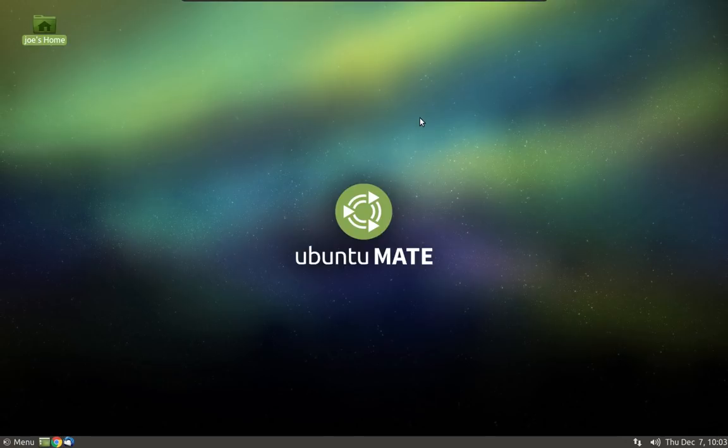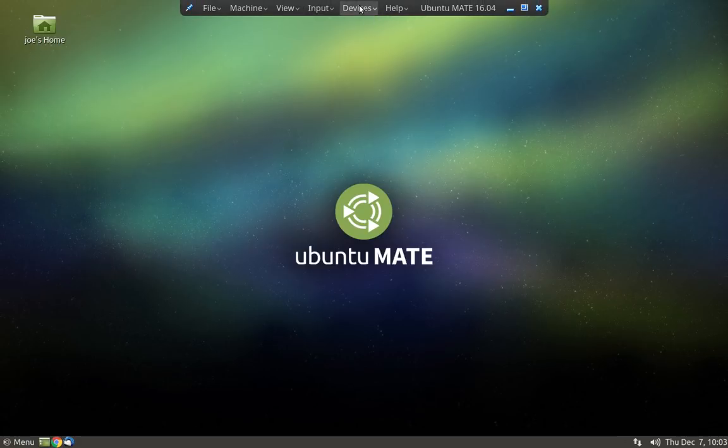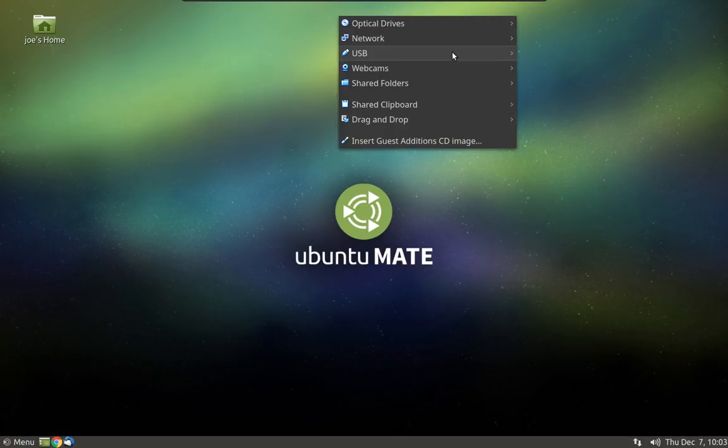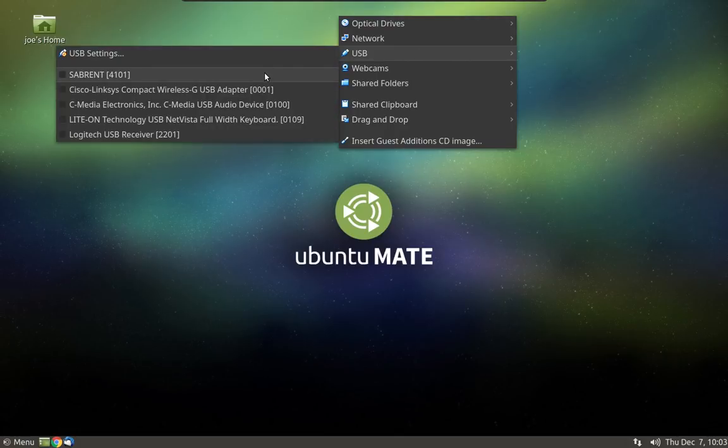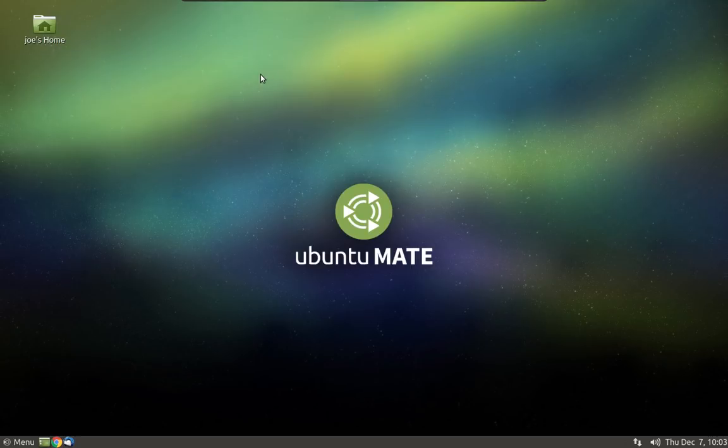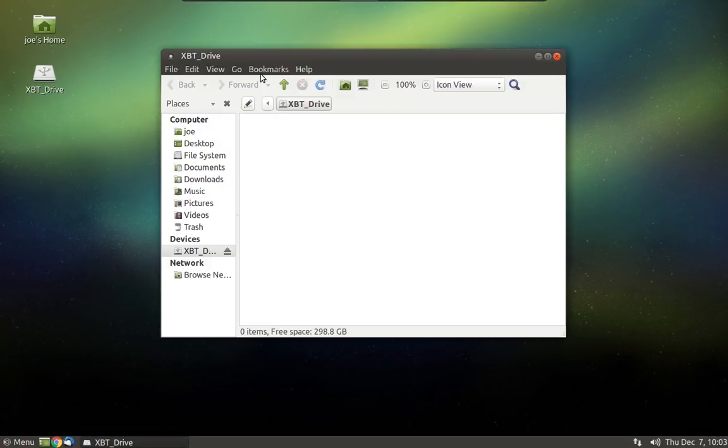Now that you've done that, you have it in there, you've logged in, you've logged out, we're ready to start using XBT. So let's connect the XBT drive we just created, and now we get to walk through all of the stuff in the program. I realize that for those of you who have already used XBT or are very familiar with how to use scripts and things like that, this might seem a little tedious, but a lot of people who watch my videos are brand new to Linux. So we have our XBT drive up and running.